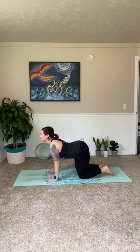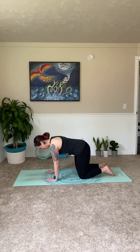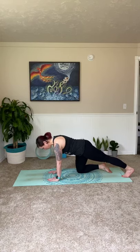Let's do one more. And then come all the way back into our neutral tabletop position here. Take a big inhale in. Step that left foot back. Really press your heel towards that back wall.